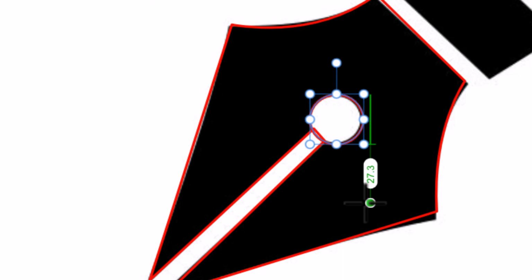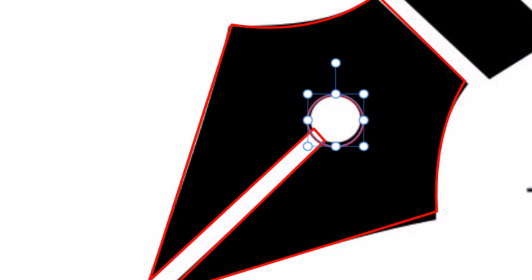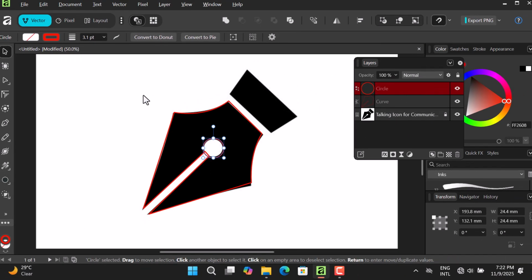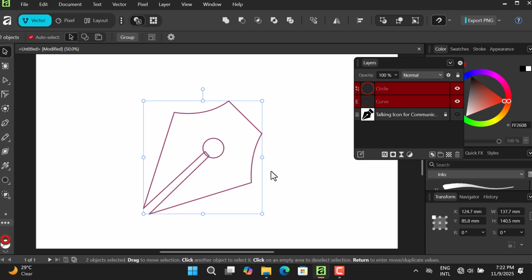I would like to expand it a little bit, and yeah, so we are good. Now we can select everything, and let me turn this one off. We have something like this.